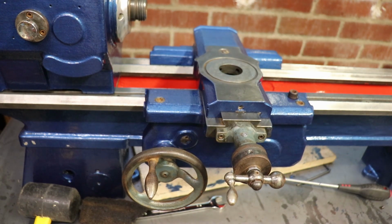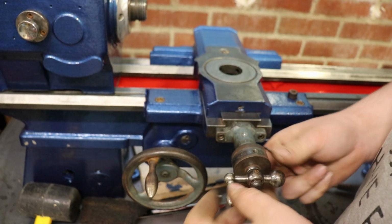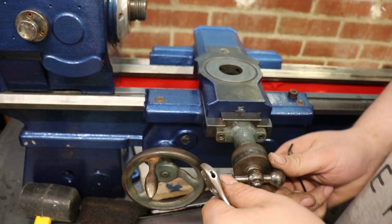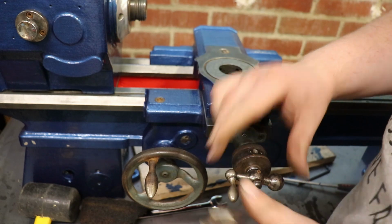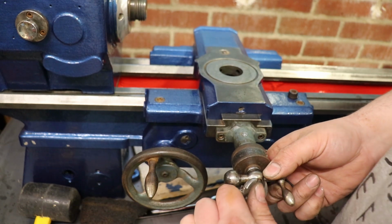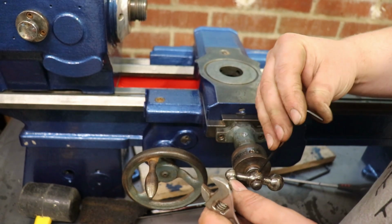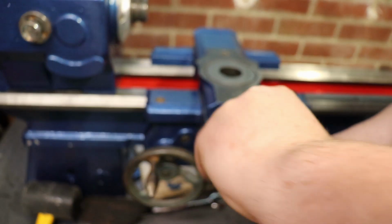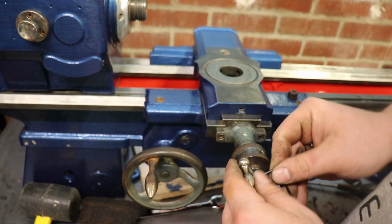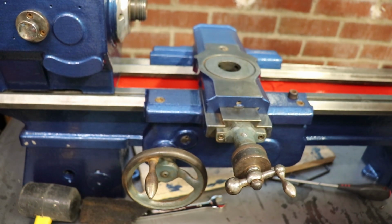Throw your Allen key on the floor. Just slacken that off. Too tight. Kind of alright. Yeah, I'm going to go with that, I think. Can always fine tune it later once the gibs, this is the other thing, once the gibs adjusted that may change. So lovely jubbly. Obviously the whole thing will wobble because it's not tightened down to the bench yet, but there we go.